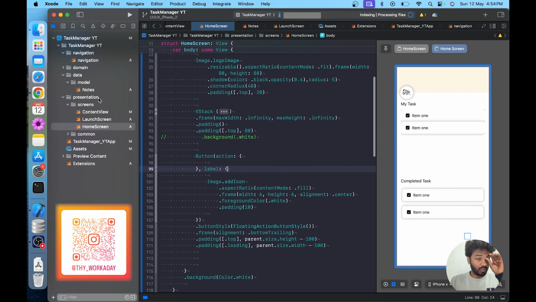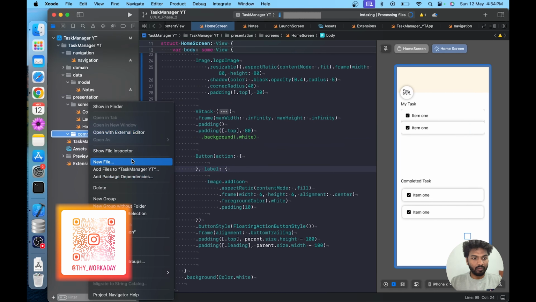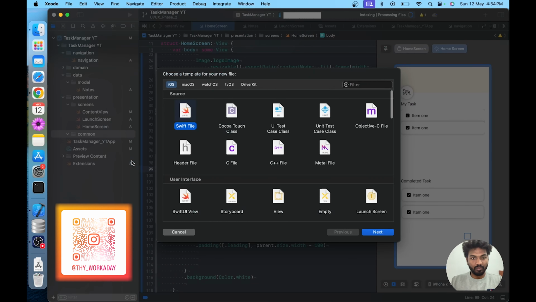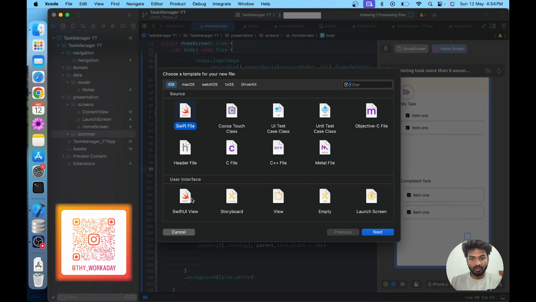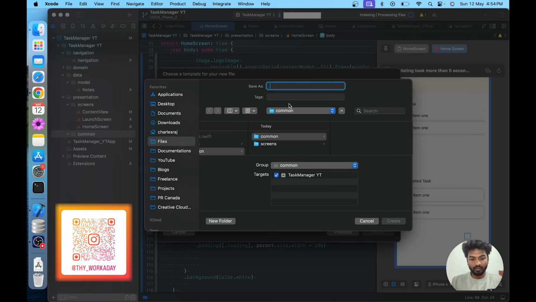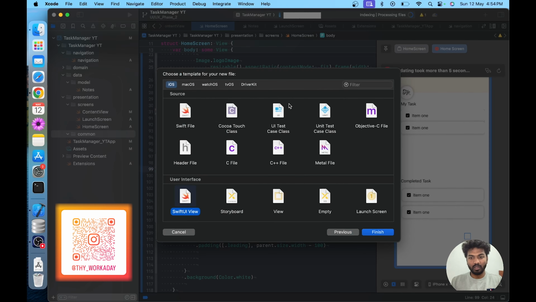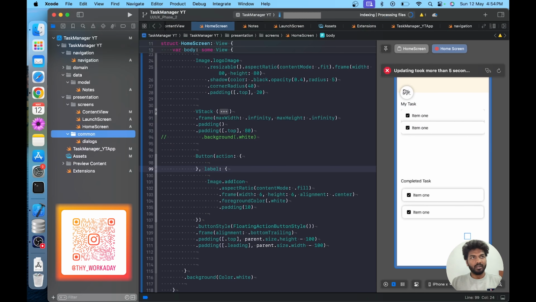So we need to create a dialog box. We have created a common one. Inside common we'll create one file, it's also a SwiftUI file, named Dialogs.